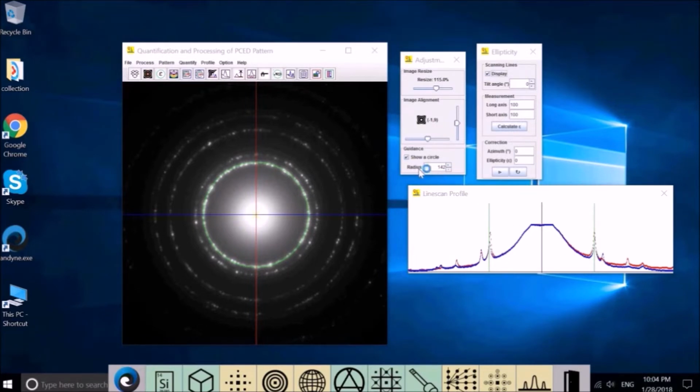We use the radius mark to measure these two peaks in pixels. Suppose the blue one is larger, we shall put the longer axis here. That will be 142. The red peak will be 141.